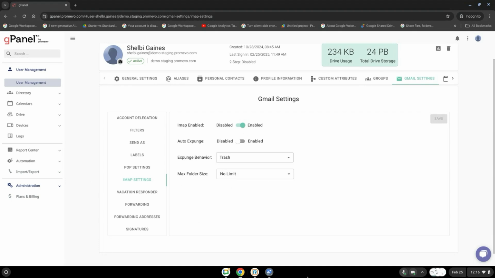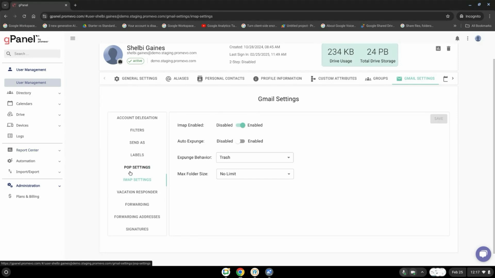And IMAP settings are also helpful for administrators if you have a user that is having password and authentication issues. If users are having trouble authenticating with their email clients, checking their IMAP settings and other security related settings can help pinpoint the problem. And lastly, if a user is locked out of their account and they have a third party client reconnected, you can also come in and check your IMAP settings as well.